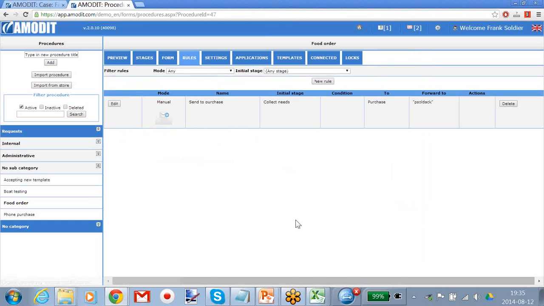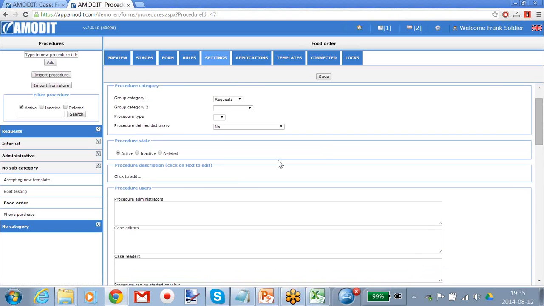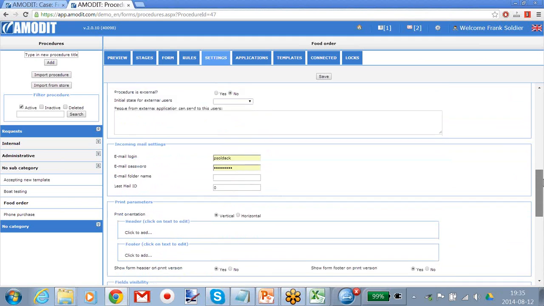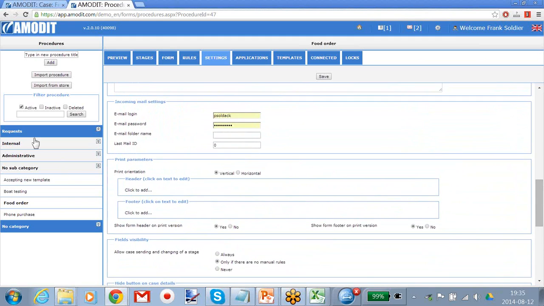So I don't want to get into details very much. There are lots of settings that you can define, also with permissions and other things. One of the things that is nice is that you can configure the system so it will read data from some mailbox and create new cases.